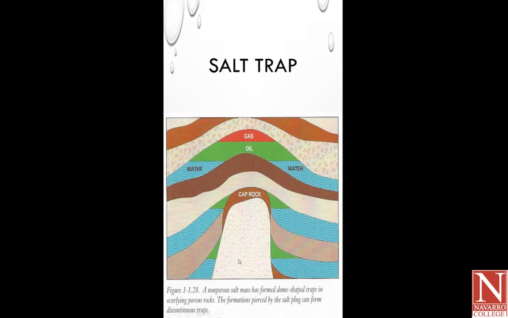Here's a salt trap to where you have a salt dome here. Now, most of the oil and gas or the minerals are trapped in a dome like this, a salt dome, usually around the bottom part. But in this case, it's some at the top, and then it's even more at the top. This reminds me a lot of Spindletop. They had a lot of oil and gas at the top, but they were drilling down toward the bottom and they were coming up empty.